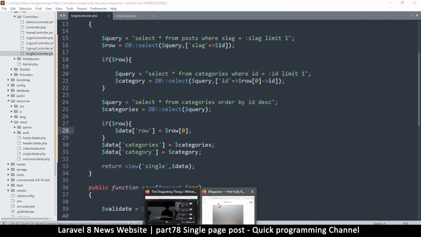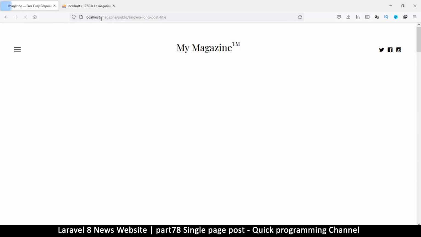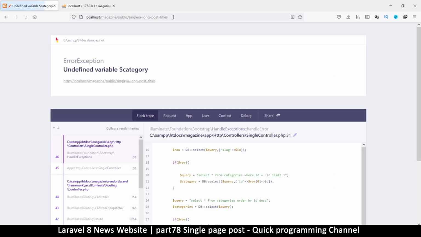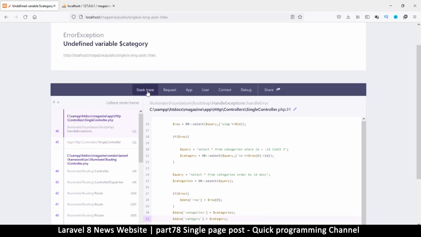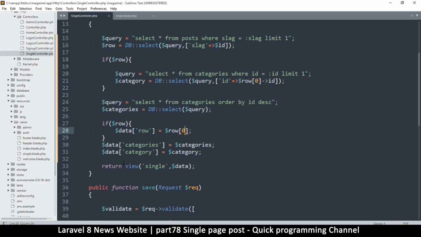Now I want to make sure that if this is not found, it doesn't cause a problem. So let me type something at the end which I know will not be found, and there we go. So it says undefined variable category. Where is the problem? Okay, good. So I just need to move this into there.